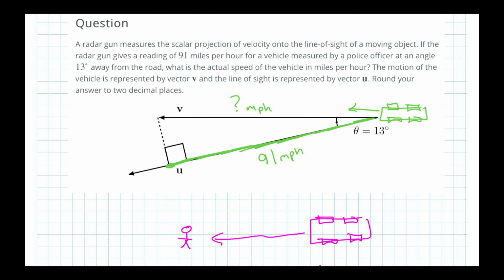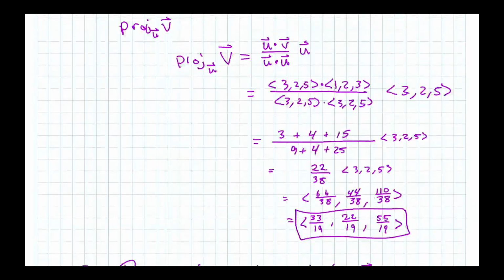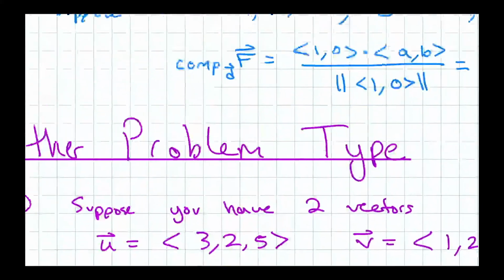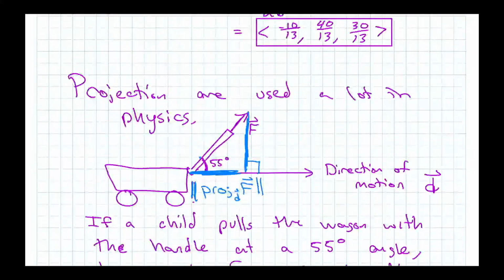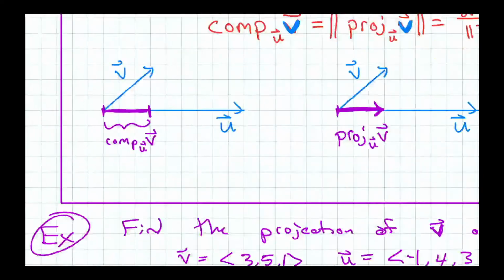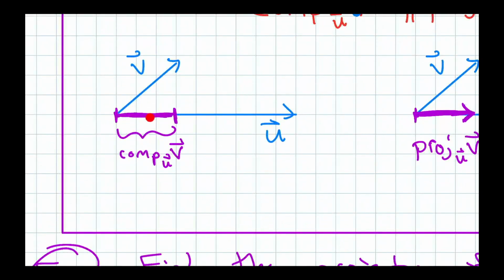The second thing is to realize that when they say 91 here, just based on the geometry, this is the scalar projection, not this. The way they drew the picture, you drop the line down and then this is a right angle. This is where the projection is. They are telling you this and they're asking for this. So they're not necessarily giving you the information that you think they're giving you.